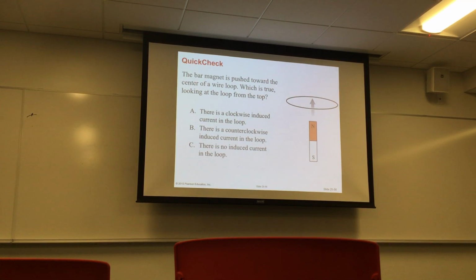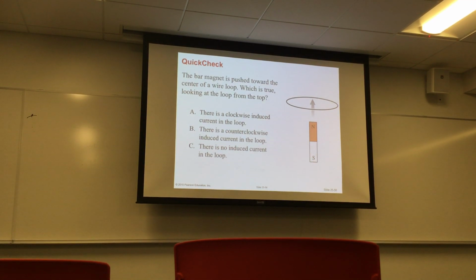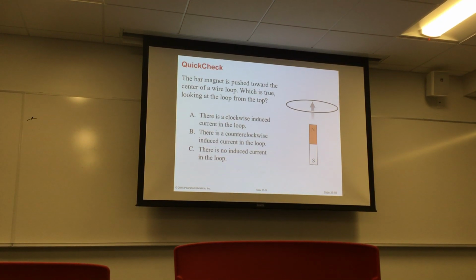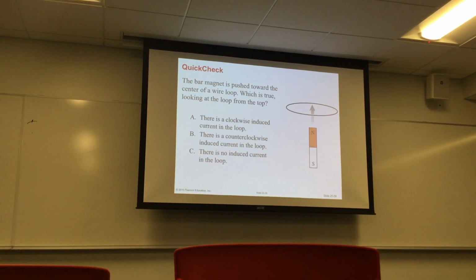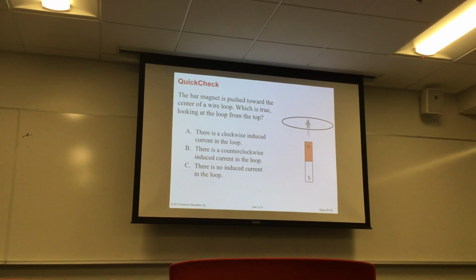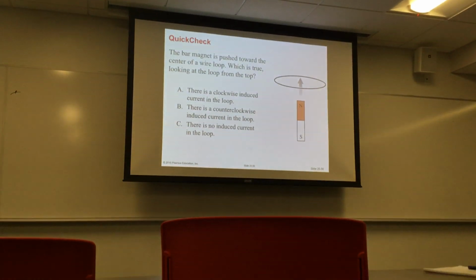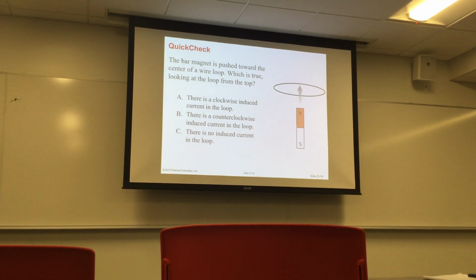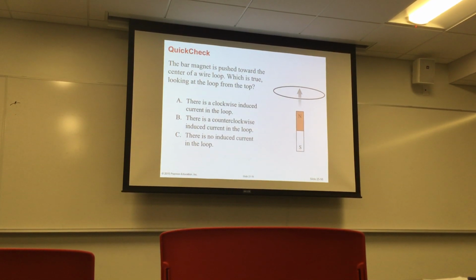Wait, are you looking at it from the top or the bottom? From above, that's what this says. So A? Who says B? Who says C? So 80% of you have no opinion, by the way. I think it is clockwise as viewed from the top. Exactly, it is clockwise from view from above.